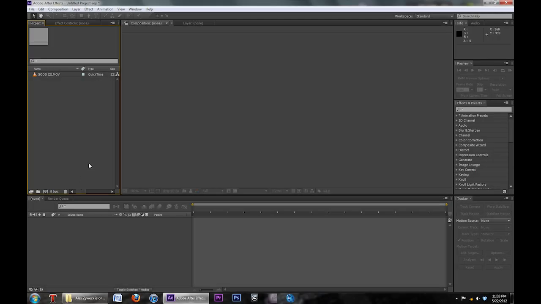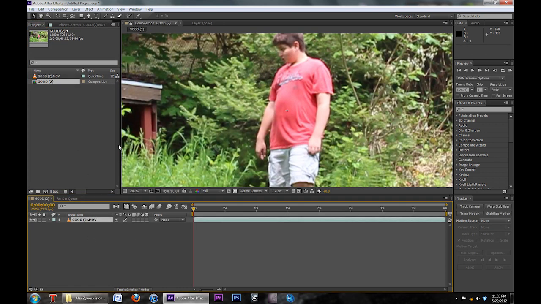Today we're going to be doing a not very in-depth look at the masking tool in After Effects CS6. The masking tool in CS6 is not much different than the masking tool in CS5 or 5.5, but we're going to take a look at it anyways. All of these tips and tricks should apply to CS5 as well, but anyways, without further ado, here's the masking tool. It's up on the top pane.